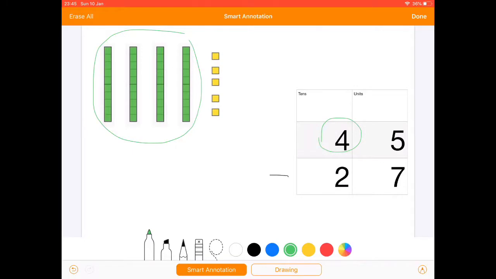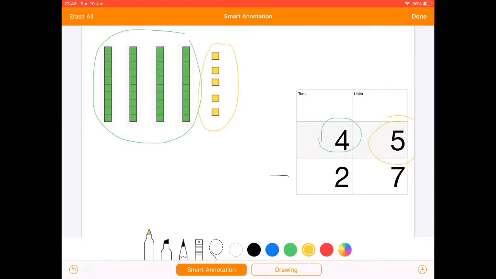I then also have my units, which are represented by the yellow ones. You can see they're a lot smaller than the tens, they just represent 1. So I have 5 ones or units and 5 ones or units in the question. So 45 there. And I'm trying to subtract the number 27. So to take 2 tens away and 7 units away. So if we try and do this as a column sum, the way it's laid out just now, with the 45 on the top, the 27 on the bottom, we always start at the right hand side, which is the smallest column, so the units. So it's asking me to do 5 take away 7.